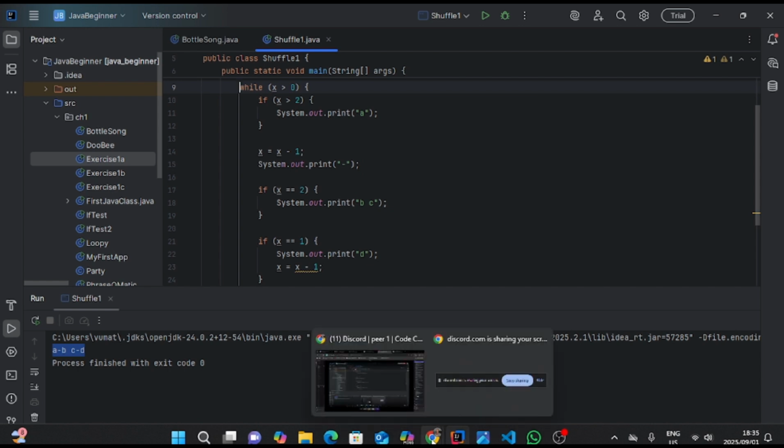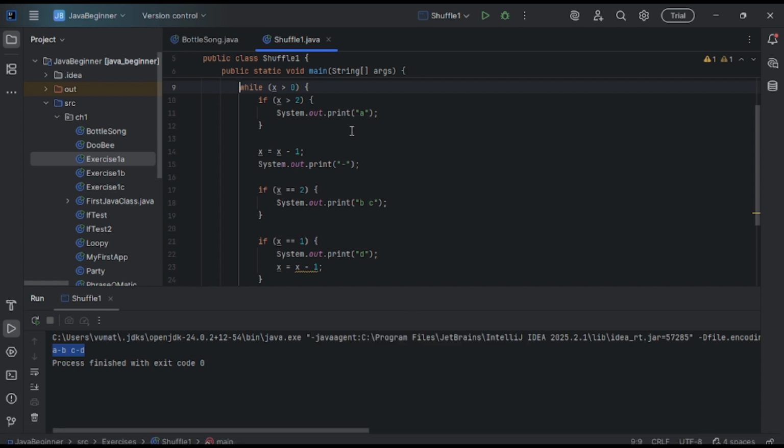Oh, yes, I just want to explain the part that the while loop runs each and every time, meaning it runs for the first time when x is equal to 3. So it's going to run the first if statement, right? And then if this conditional is correct, then it's going to execute the code. Then it's going to go through the second if statement, and it's not going to run since x is not equal to 2.